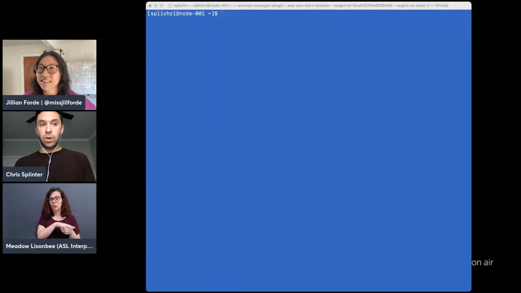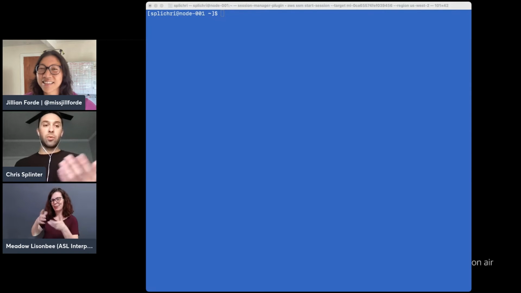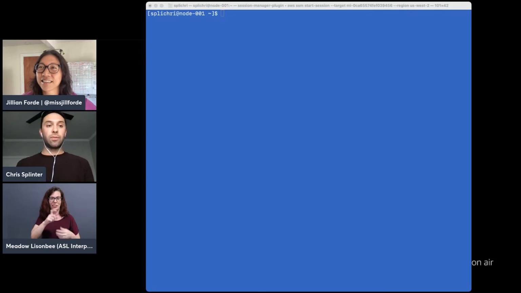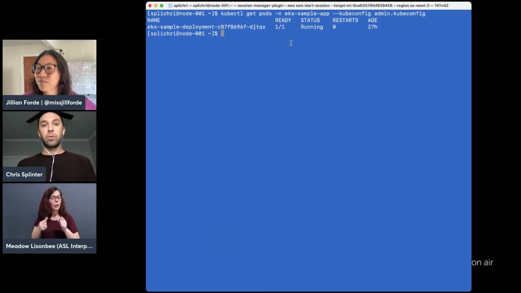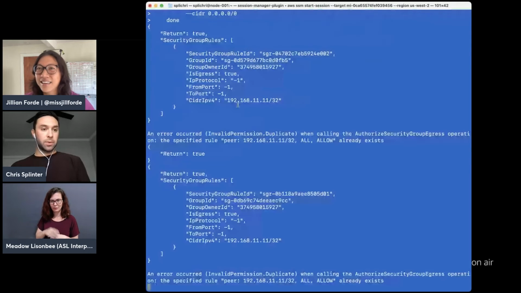And so what I'm going to show here is I'm going to disconnect my cluster from the region, and then I'm going to scale the Nginx application from 1 replica to 2 replicas to show that you can continue to do Kubernetes operations. What you see here is there's 1 pod running right now. That's 1 replica. And I'm going to run a little script that will disconnect the cluster from the AWS region. This takes just a couple seconds.